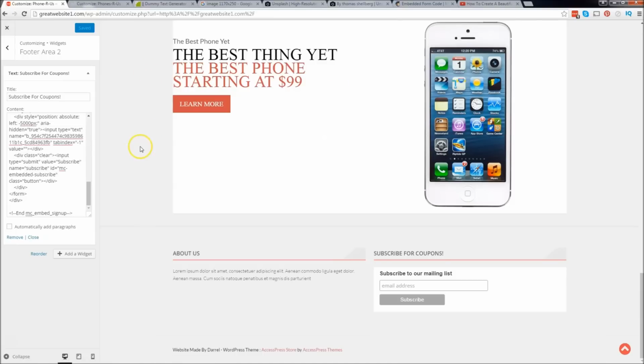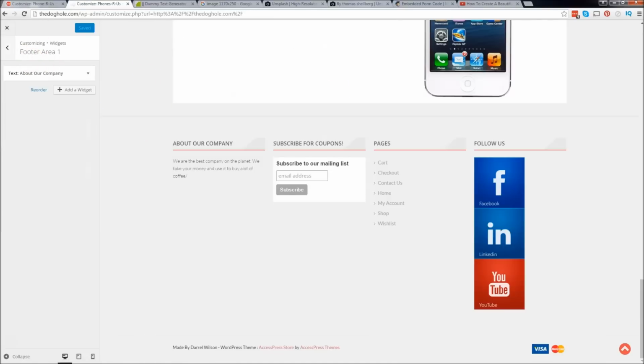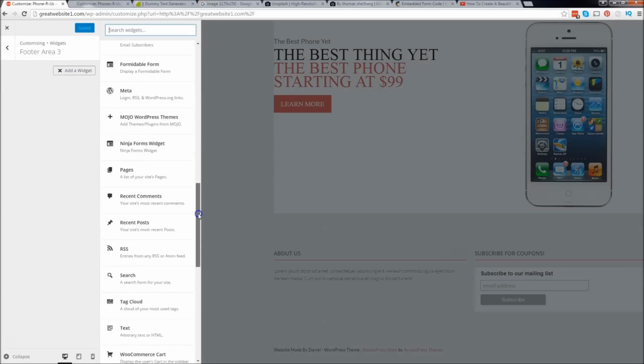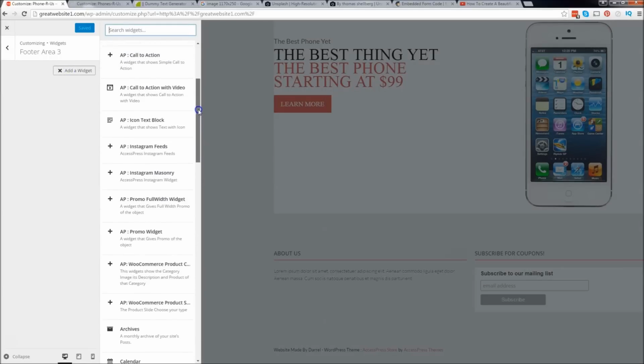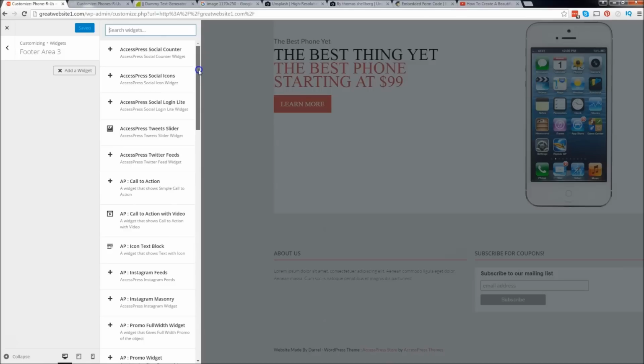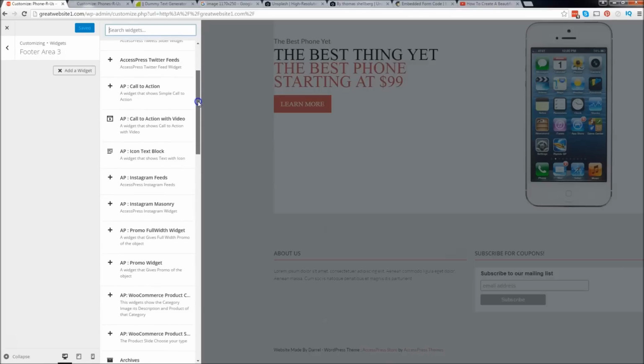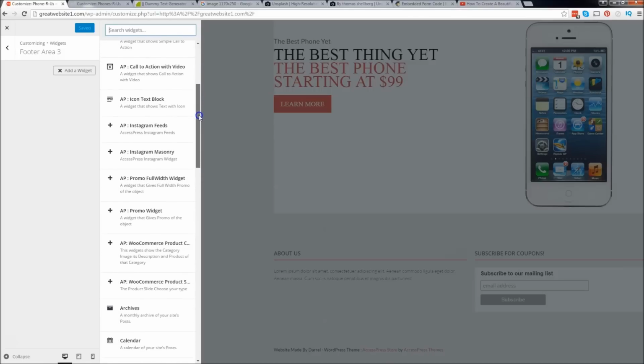So now let's go ahead and go to our footer widget 3. So right here we have our pages. So over here under back, you can go to footer area 3 and click on add a widget. And guys, there's a lot of other ones you can add. You don't have to follow this same exact one. I mean, you can add in Instagram widgets, you can add in a Twitter slide. However, I don't have any of those accounts, so I don't really use those too much.